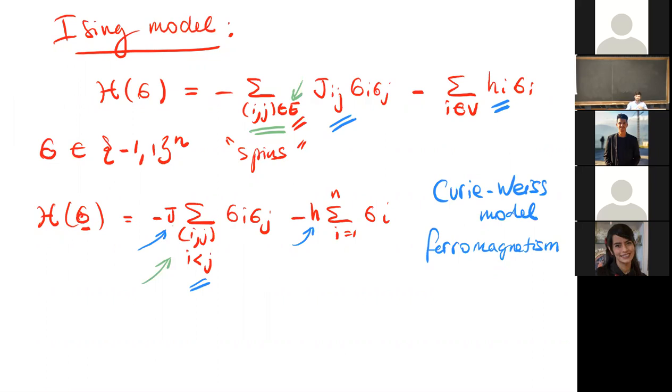So even if the model is simple, as long as you have coupling, which means interactions between the variables, you will see phase transitions in the limit where you have many of these particles, of these variables, okay? Okay, so let's interpret again, like what we did before, the meaning of this J and H.